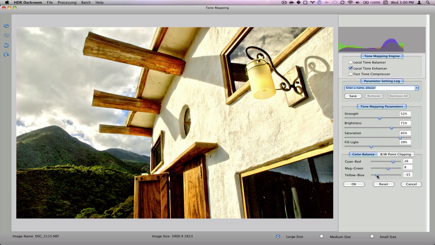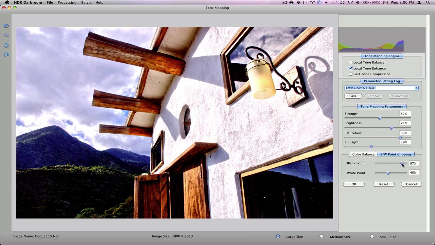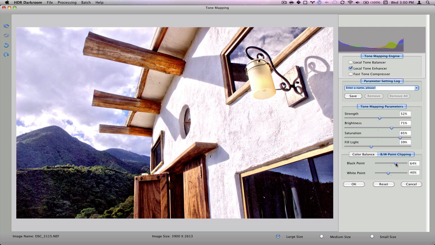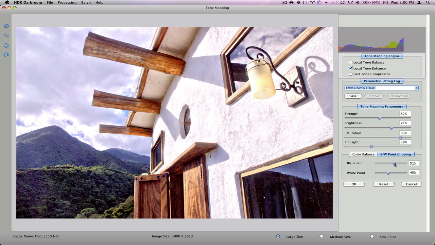Every time I do an HDR, I feel like I'm painting. Personally, I want to experiment, create new stuff, and make my pictures into something I've never seen before. And then we can work on the black point and the white point. So the black parts of the photo will get darker, and white will get whiter. That's the whole point. I'm pretty sure you're expecting a technical explanation. That's going to come soon.